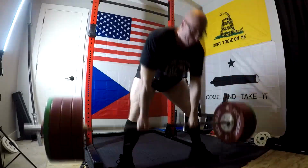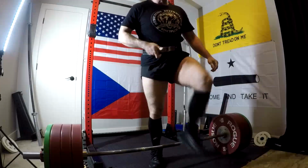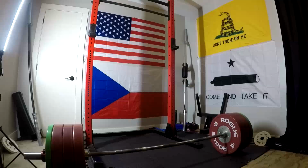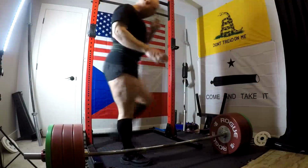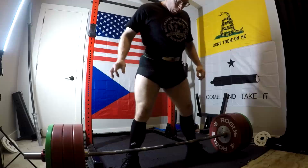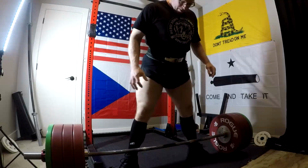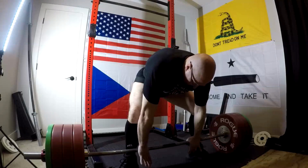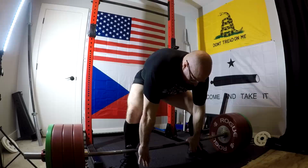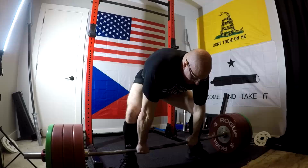But then I would say with something like a deadlift, come behind and take your various weak points and do higher volume stuff. If you feel like your hamstrings are limiting your deadlift, you don't have to do a deadlift to bring your hamstrings up. Then do a bunch of glute ham raises, where you can induce larger amounts of fatigue with more volume without it impacting your recovery as much.